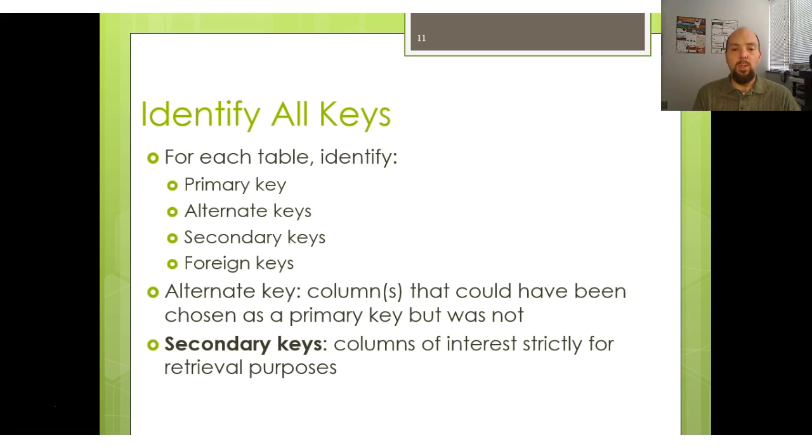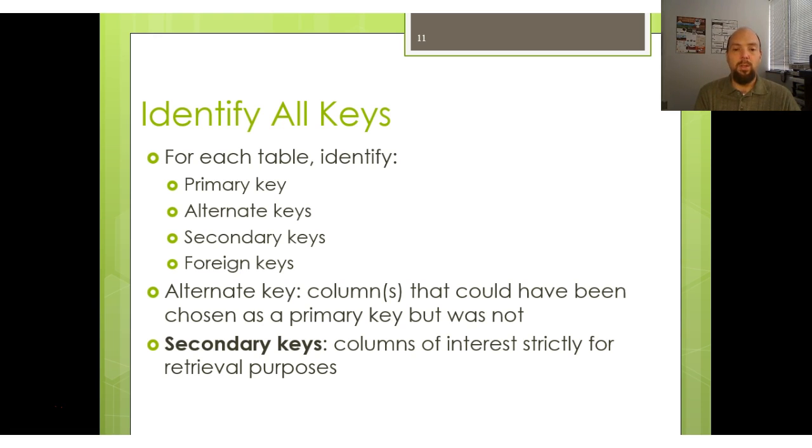All right, so what I'm going to do is take your student ID number and your Social Security number and make the two of those into what's called a composite key. Those two together would make up a key, and I know that I have a very high chance of that being a unique combination of those two values. It is very unlikely for somebody to have the same student ID number and the same Social Security number repeated 100 years from now.